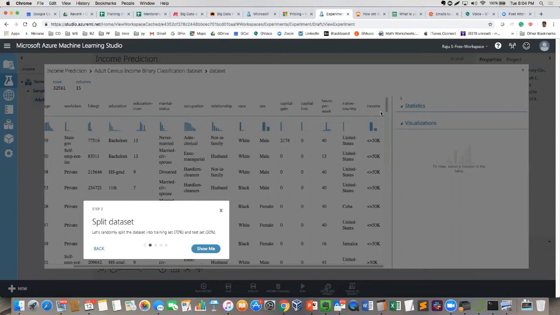In the machine learning world, we take our data set and break it into two parts: a training data set and a test data set. So let's say we have 100 records. Some percentage will go into each of these. Let's say 70-30: 70% is training and 30% is test data.